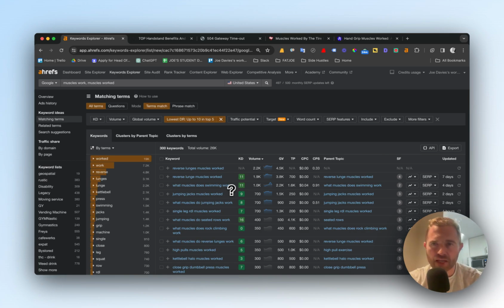They're going to have the same intent. They're going to have the same SERP. When you cluster them, it means they get bunched together. So you target all those keywords that are similar with the same page. It stops any unnecessary pages, and then you can get more traffic to one page.